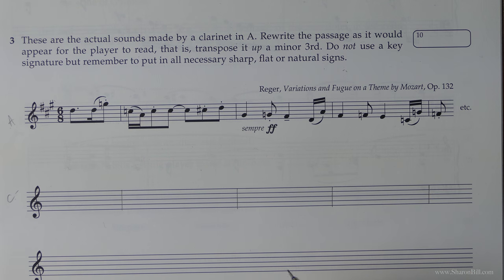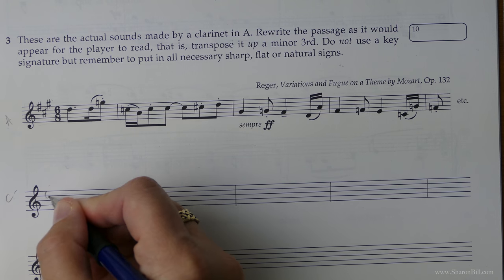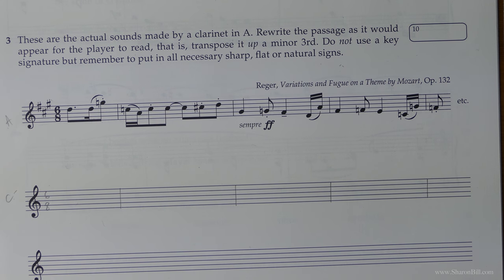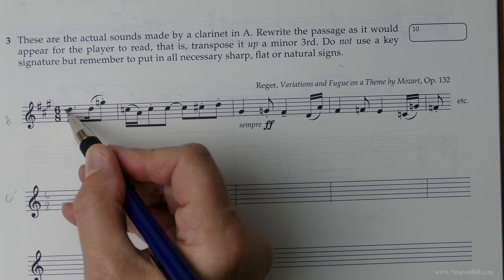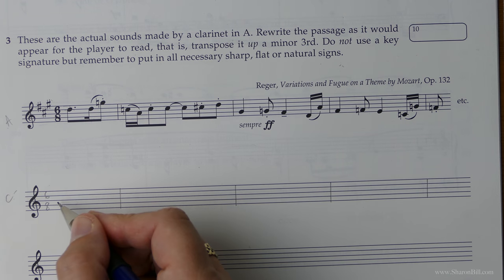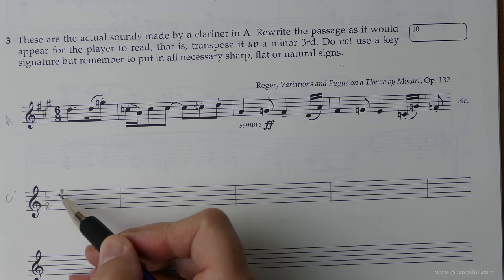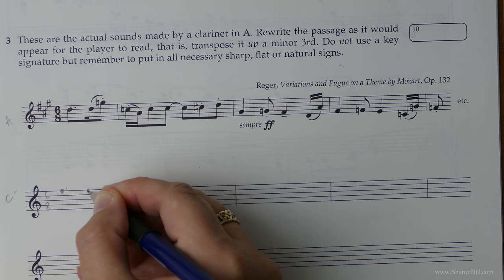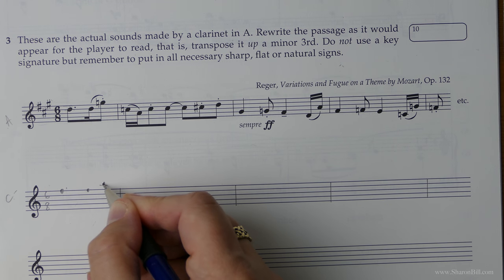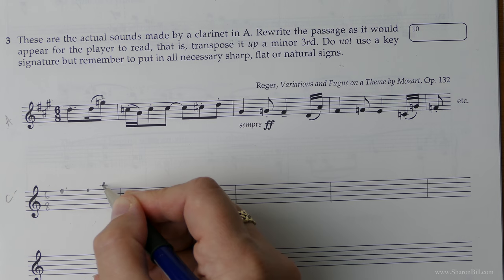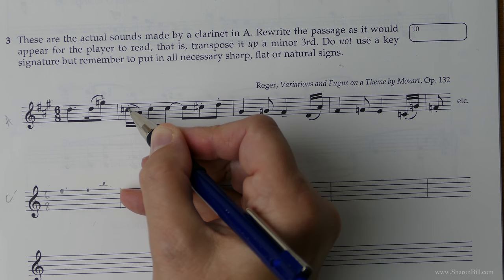So I'm just going to first of all map out the bar lines and make sure that you stay totally aligned with their example. There's no need for two lines and it's much easier to stay in step with them rather than get carried away, because you'll just lose track of where you are — and there's enough to be thinking about. Then I'm just going to deal with the note heads and worry about stems afterwards. Just take things one step at a time; if you try to do too much at once, mistakes are inevitable. So we're transposing up a minor third — literally going one, two, three, so we're moving up a line or up a space. There's our first note. Same note again. And now we're going up one, two, three, four — and you can see we've gone a third up from there. Now we're going to go down a fifth: one, two, three, four, five.